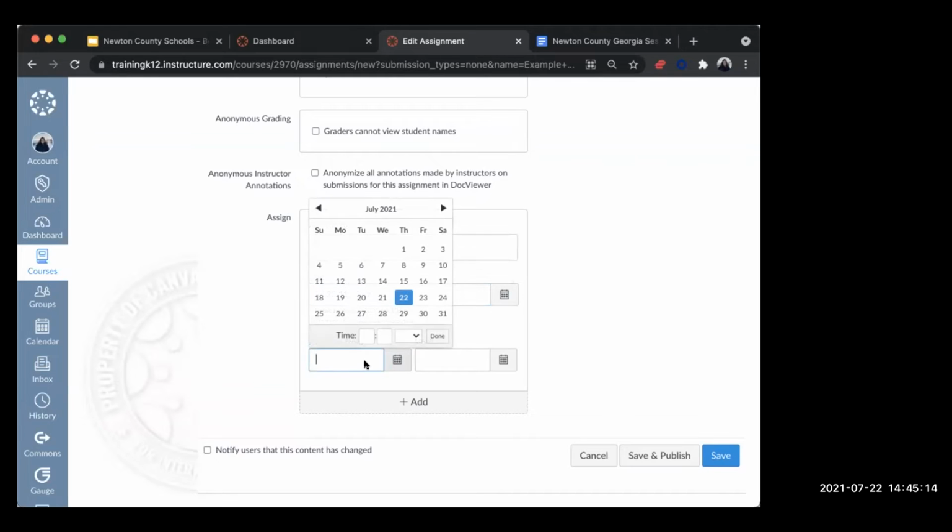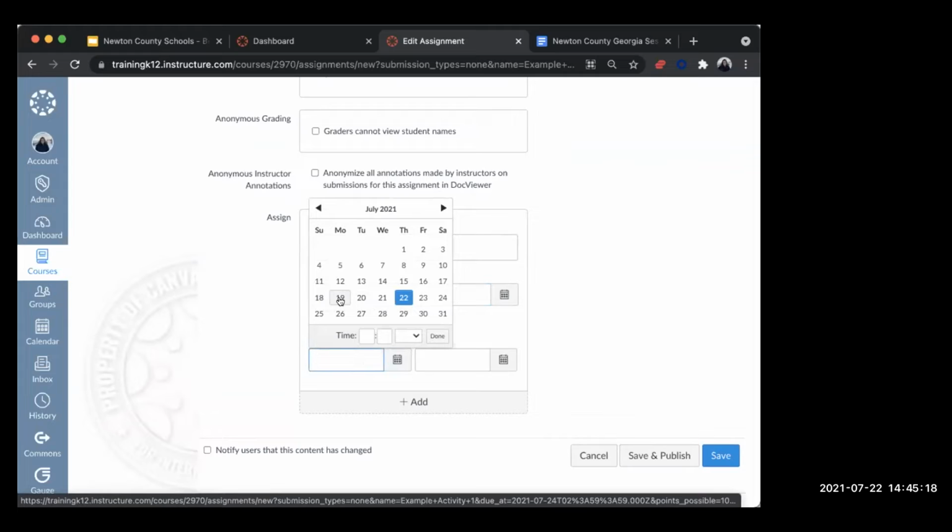Available from is the date where you want your students to start having access to what's in here, when you want them to start being able to submit it. Maybe you don't want your students working ahead. This is how you would set when you want that assignment to be available, open, almost.